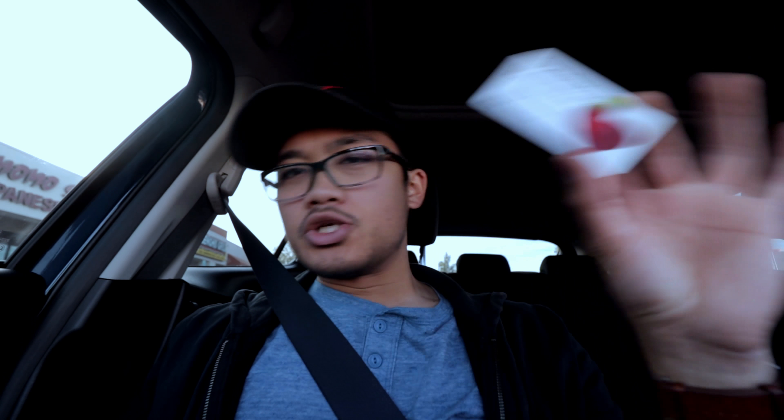Right now we're gonna go to Barnes and Noble — gotta get some books because I like reading books. While we're on our way, I want to talk about some Barnes and Noble stuff. If you are a teacher, you can sign up for the Barnes and Noble Educator Card — it helps you get a couple percent off your purchase for the classroom. Your teacher sign-up is free, but you should also sign up for the Barnes and Noble membership card if you shop there a lot, because sometimes one discount is bigger than the other. Barnes and Noble also has a section for teachers and educators, especially for first and second grade, so you can get little flashcards there too.